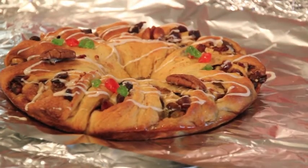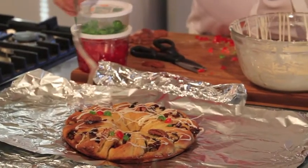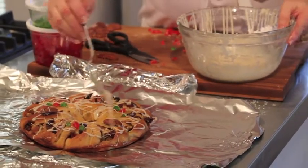Okay, then I take the same icing and go back over it, this time making sure that I get over the pecans and the little candied fruit so that they kind of stick to the tea ring.